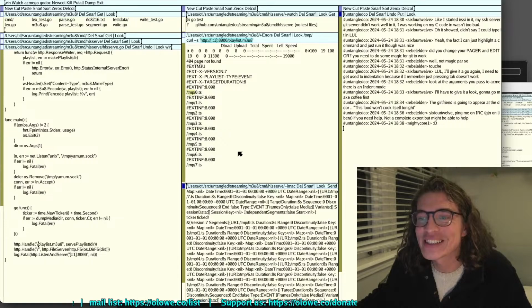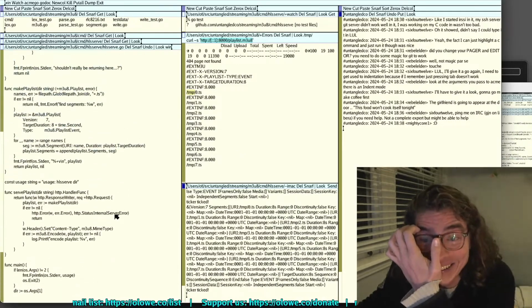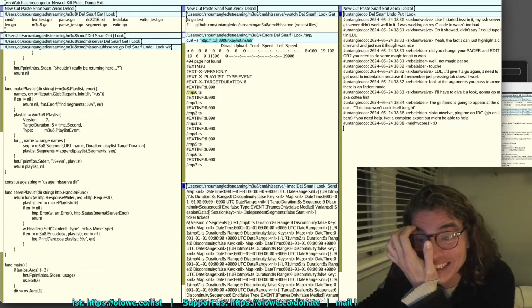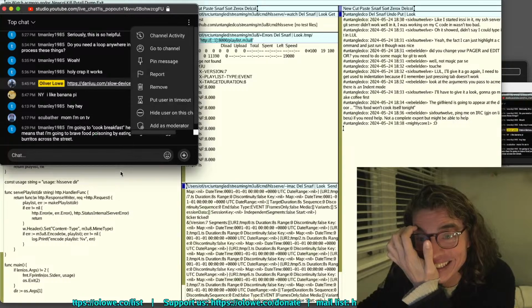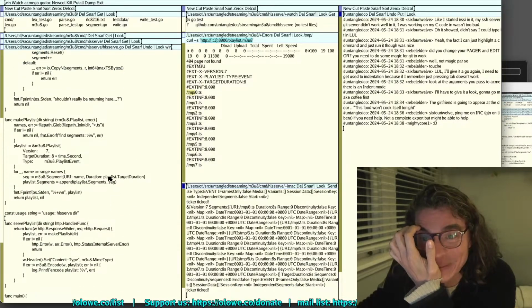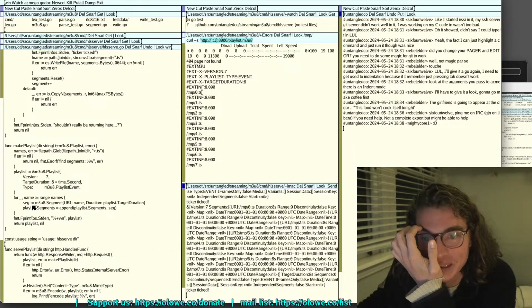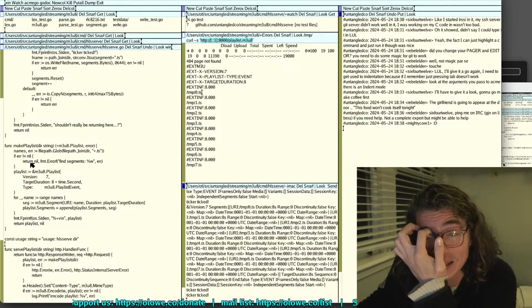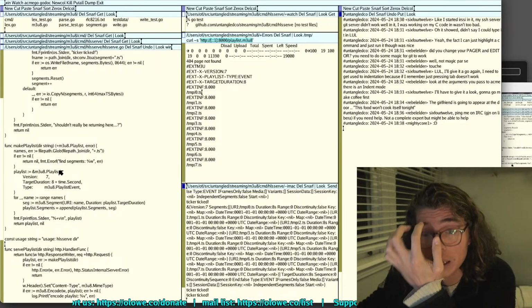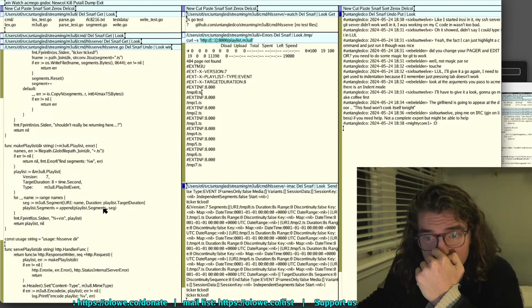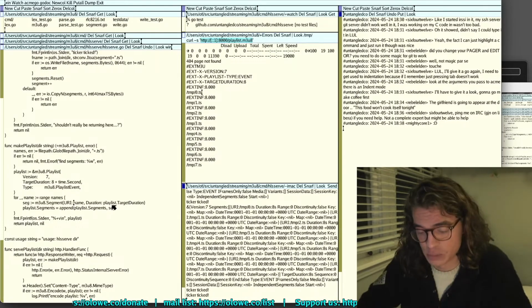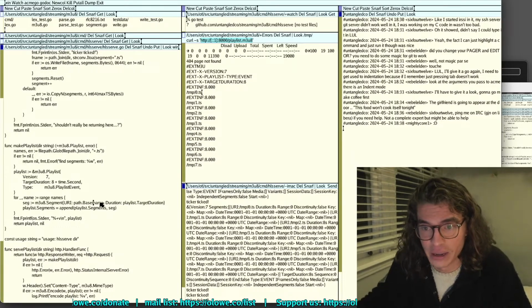Oh no, it's got the zeros wrong. It's so close. Okay, hold on, so the directory is... Okay, here we go. On the URI that it writes out, we're just going to do a quick hack. Make playlist, the URI names. The name is actually not name, it's just path.base of name, right?